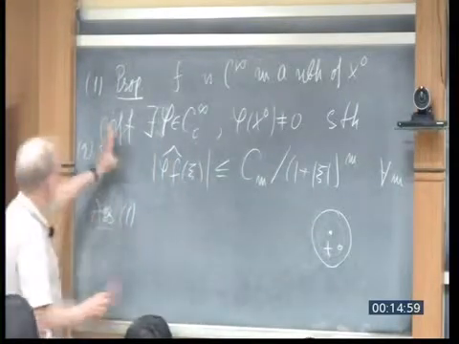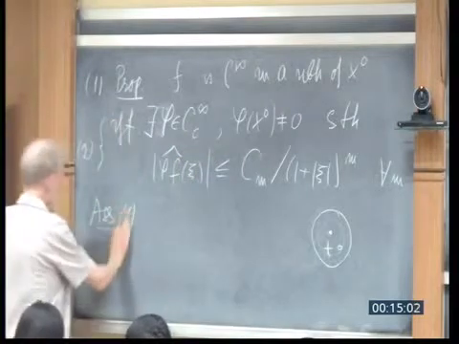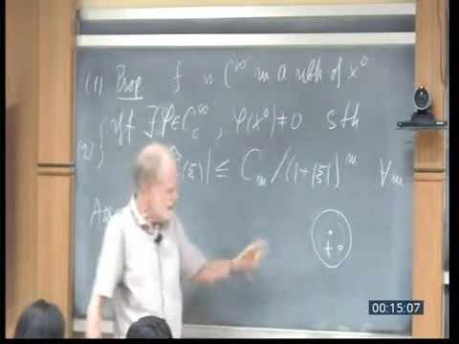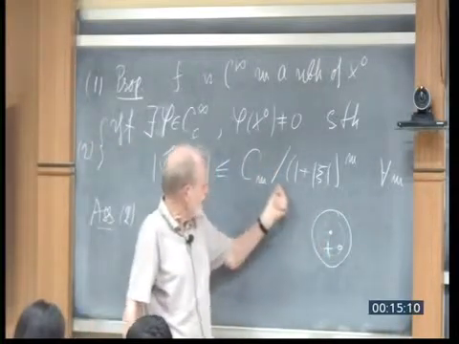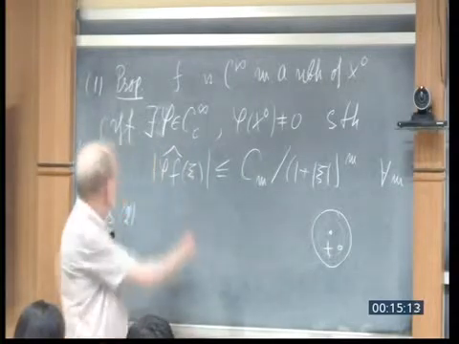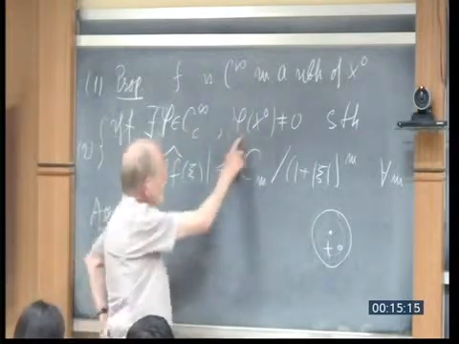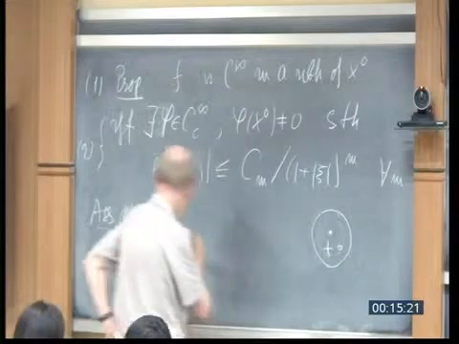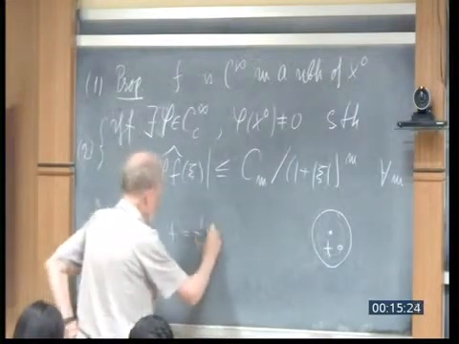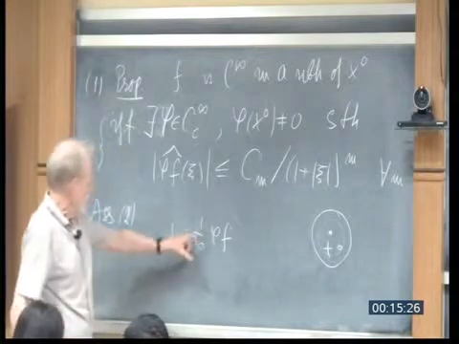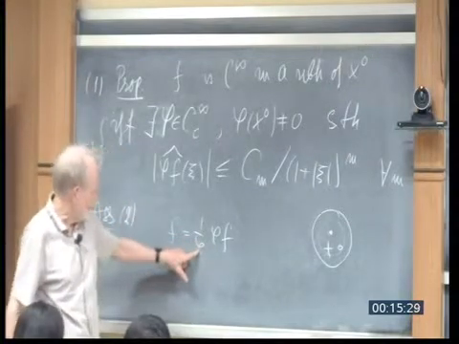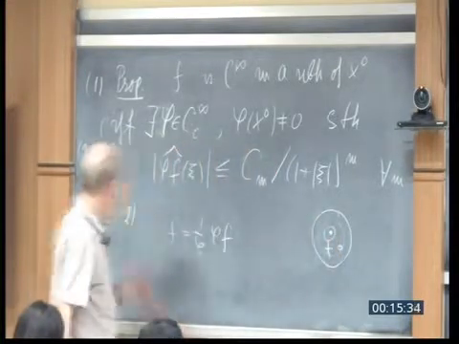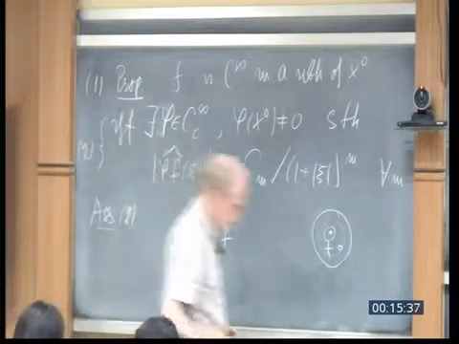And conversely, if we assume this 2, then we know by the fact that I stated earlier that this product is a C infinity function, and since the phi function is different from 0 at that point, then f itself can be expressed this way, and phi is different from 0 in some neighborhood. So in some smaller neighborhood, f will be C infinity.